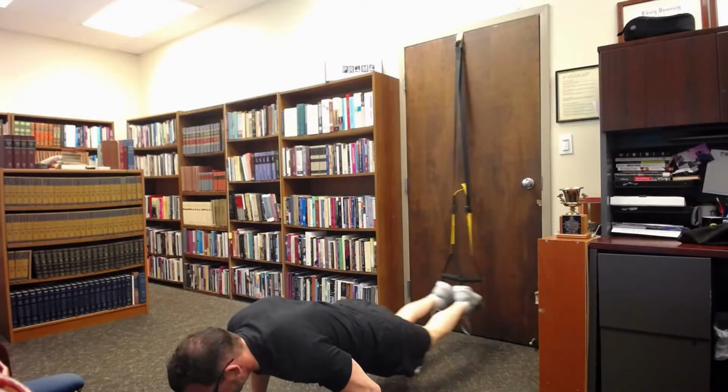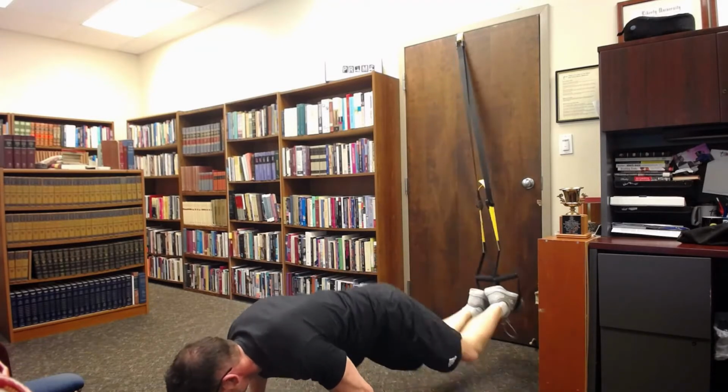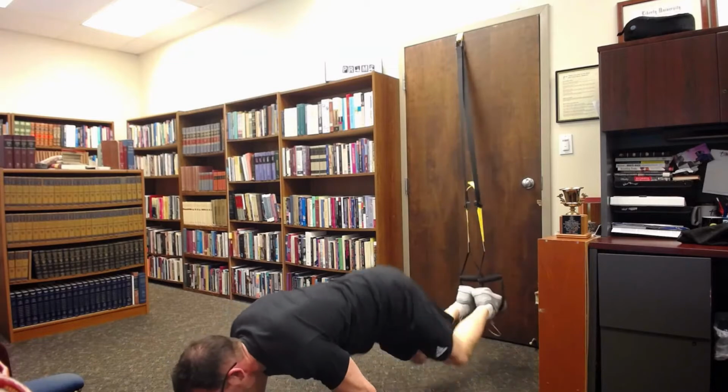So the long and short of it is, the TRX is great. It's very high quality. It's nowhere near worth what they're asking for, and it's not worth it compared to the other options that are available on the market. It's funny to me that they're still able to get as much money that people spend on a TRX, because at the end of the day, it's just not worth it, in my opinion. But your opinion may vary. But anyway, those are my thoughts.